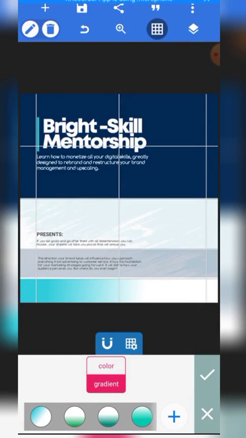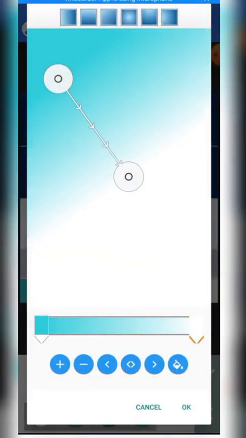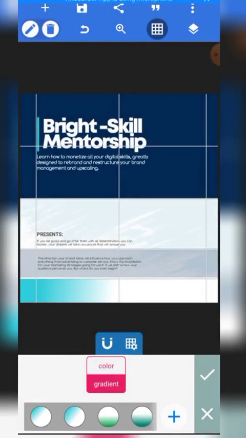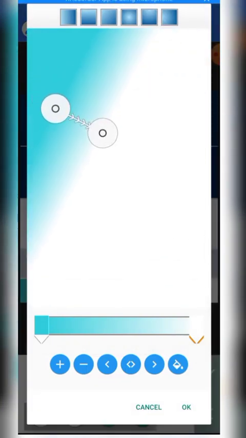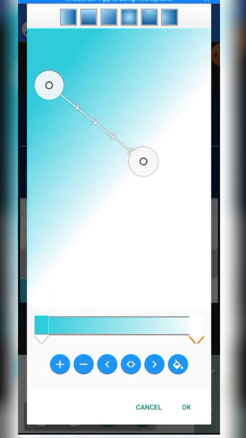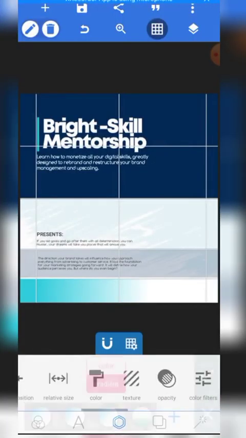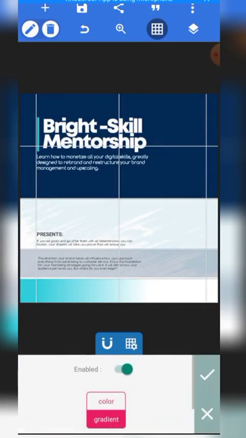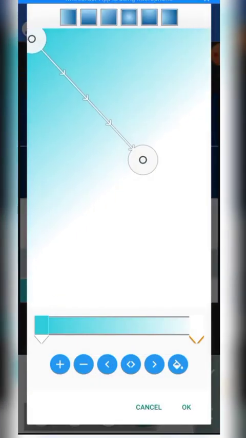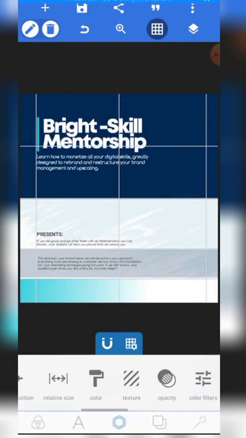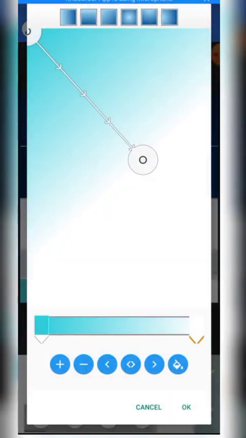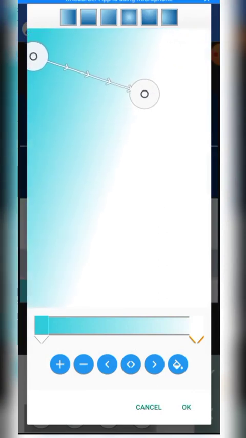So I'm still not satisfied with that. I can come up here, trying to resize this to see. I'm still not satisfied. I can bring this up. Drag it up here. Still not satisfied. Okay, let's try this out.